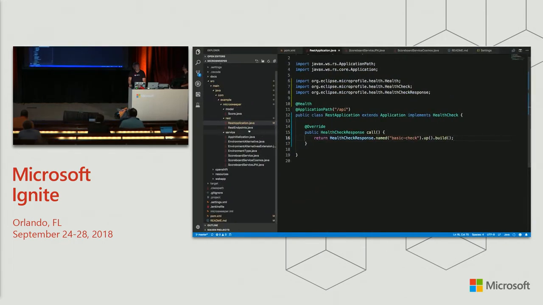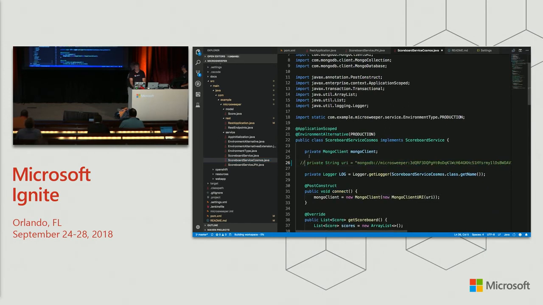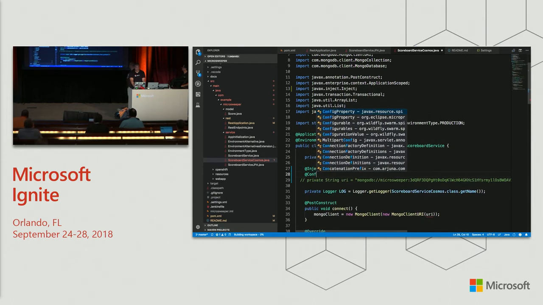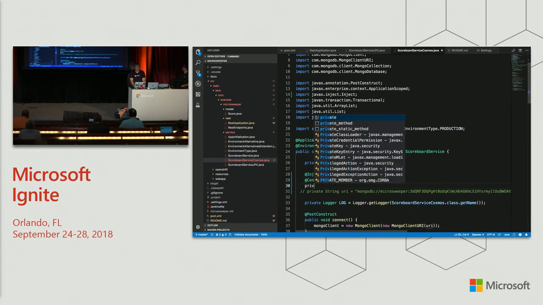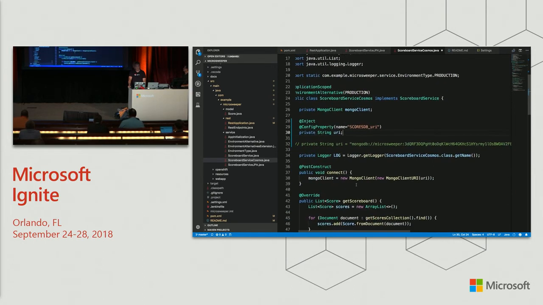So back here, let's change our Cosmos implementation to use this new URI. Right here, we have a hard-coded URI. We're going to comment that out. We're going to inject through CDI, which is also part of MicroProfile, a config property, which is right here. We'll give it a name, scoresdb_URI. And then it's a private string URI. So what's going to happen is when this application runs, MicroProfile and Thorntail are going to inject that config property by looking either in the system properties or in the environment variables. It will find it in the environment variable, set this value URI to that value, and then my connect string down here will then use it to connect to Mongo database.